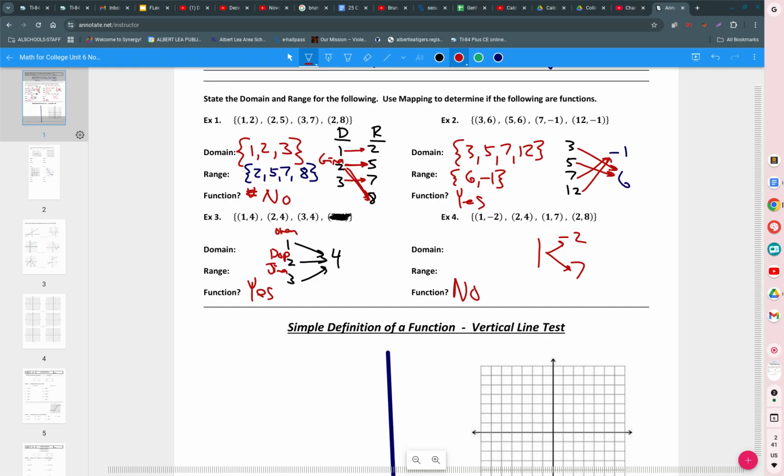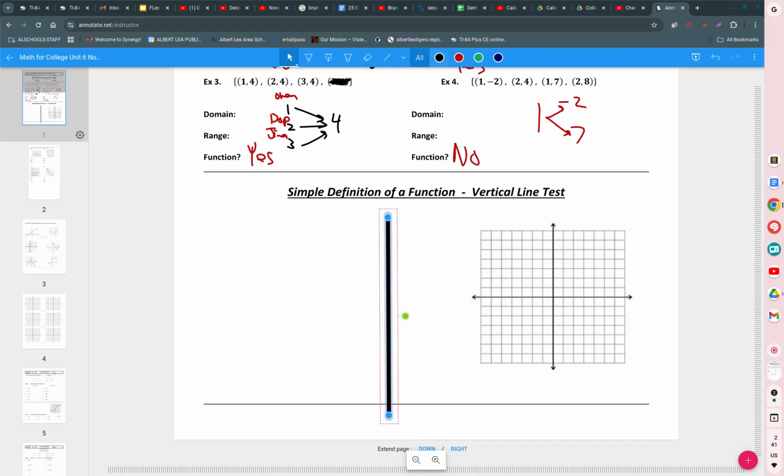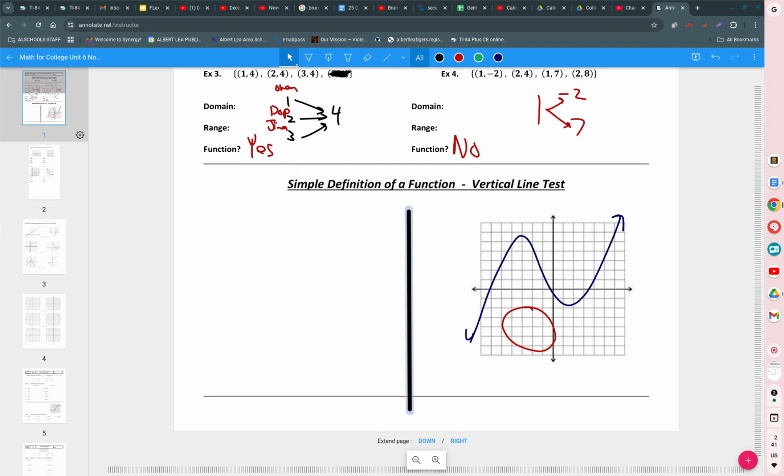So you should be able to look at the data to determine whether or not it's a function. Another way to determine if something is a function or not is to perform what we call the vertical line test. So suppose I had a graph that was in blue, and then I have another graph that's in red. Okay, those are my 2 graphs. I'm going to test to see whether or not these are functions. And the way I do it is I take a vertical line and I drag it across.